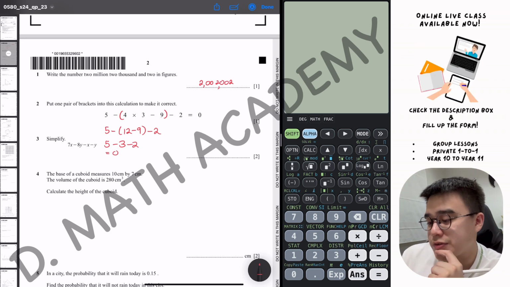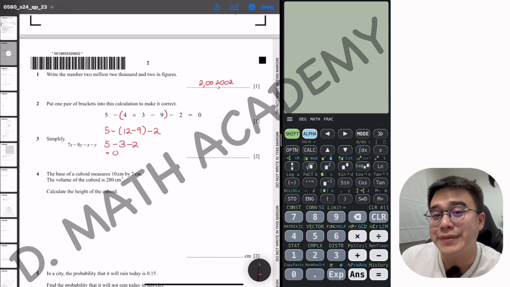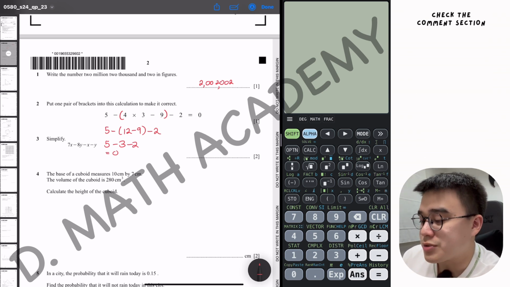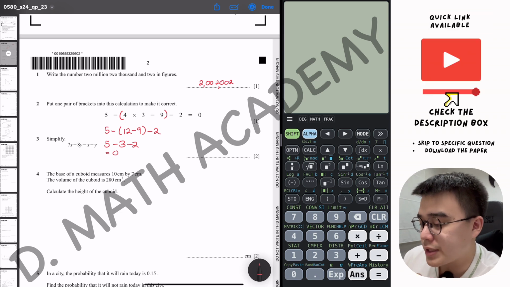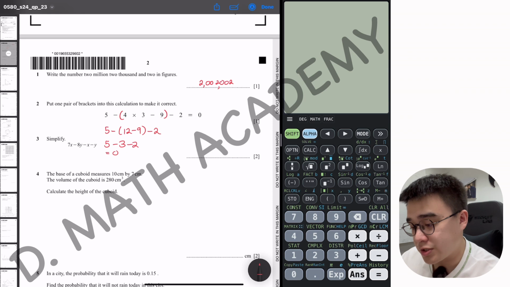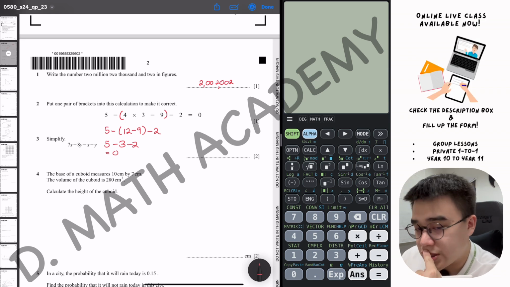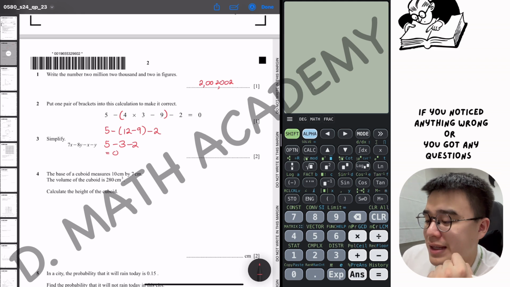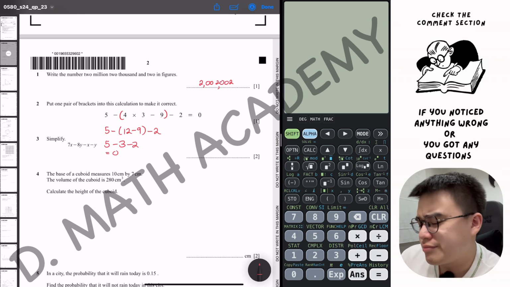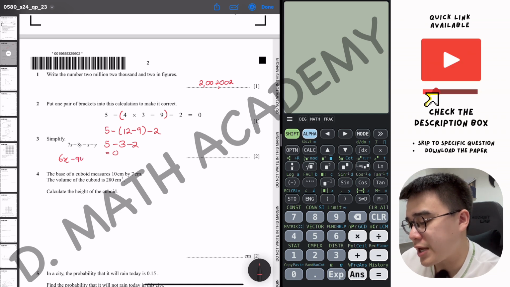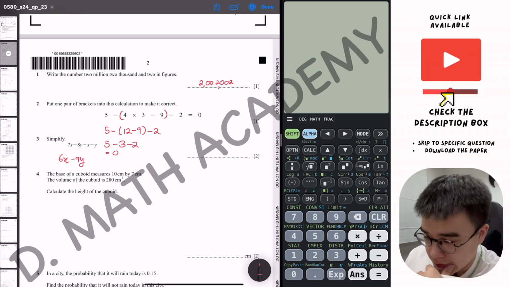As for the next question, it's just a very random one. They're trying to set 4 terms over there to confuse you, but it's actually the most basic type where you just take all the x, calculate together. So it's actually turning out to be 6x and 9y. The final answer is 6x minus 9y, and that's pretty much it.